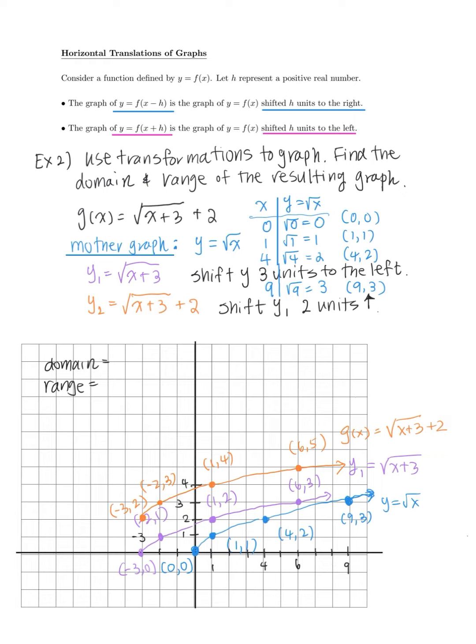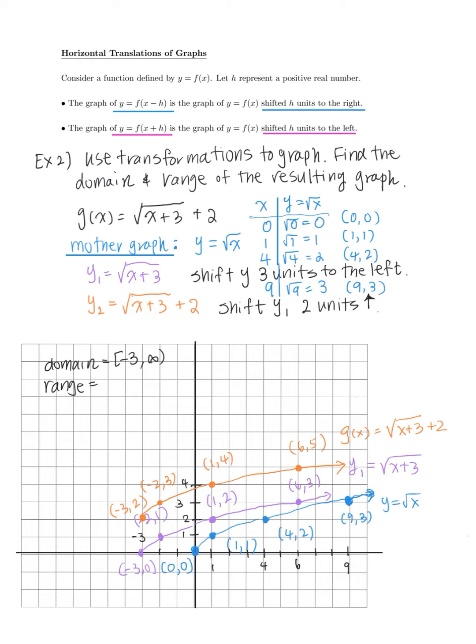So again, we're just looking at our final graph, which is this orange curve here. So where does the graph begin? Let's first compute the domain, right? So you're going to have to look at the graph from left to right, and then where's the starting point for the x value? Isn't it at negative 3? When x equals negative 3, your graph is defined. So here, our domain is going to go from negative 3, and then how far is it going to go? Positive infinity. So this is going to be close bracket negative 3, positive infinity.